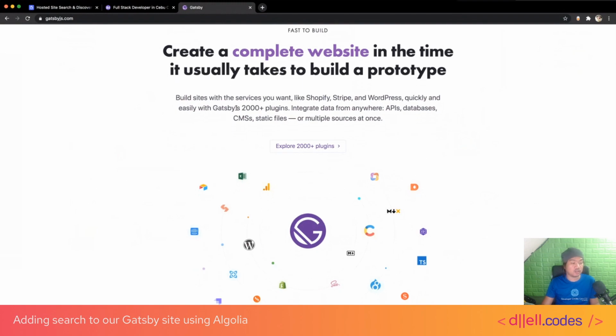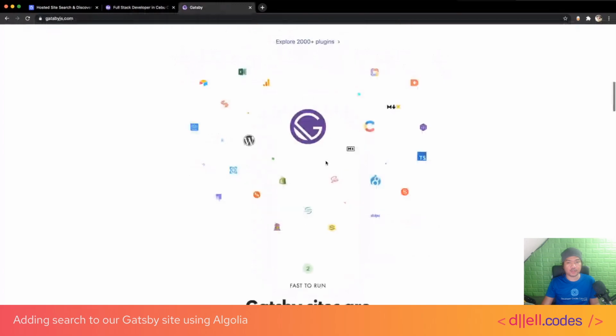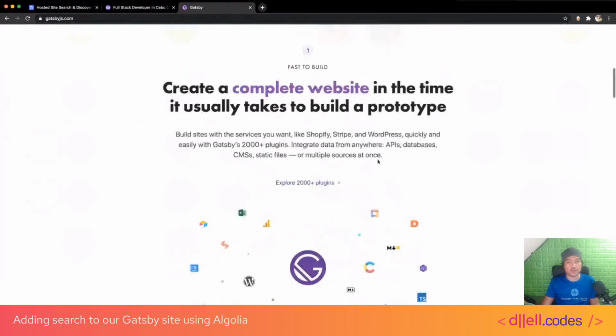Algolia has created an integration, so Gatsby has an Algolia plugin, which we can use to easily hook up our site with content search. So, yep, let's go below.